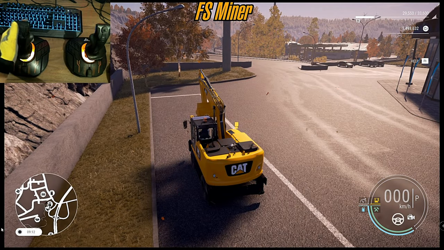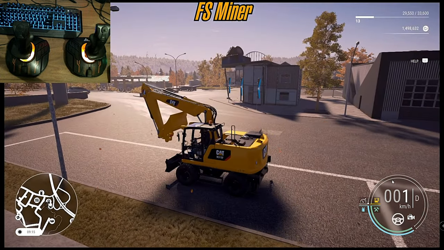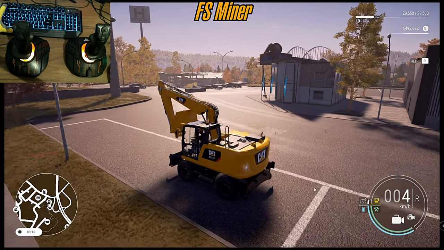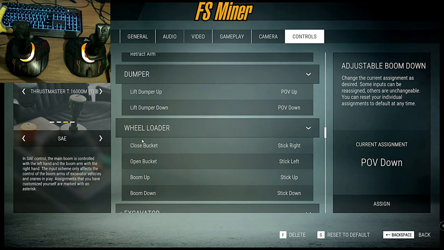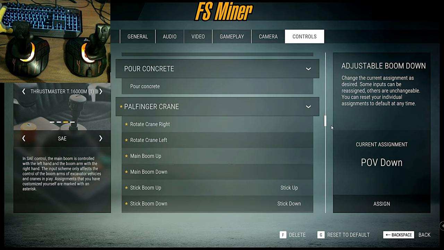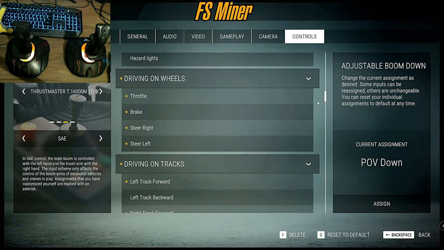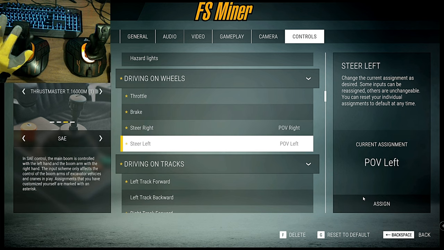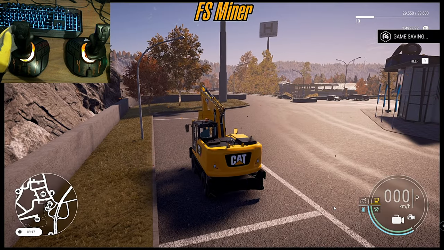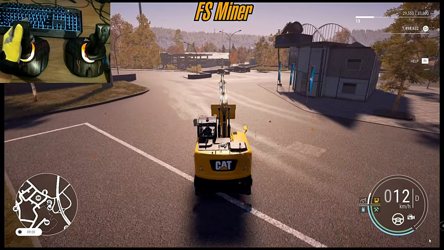Yeah, you can also use the same combination here. I use my throttle, I use my clutch for reverse, and you can also set here, you must go up. Driving on wheels, you can set that on the cross again, here on the cross, on the top. And you can turn the machine with a joystick, with no wheel.